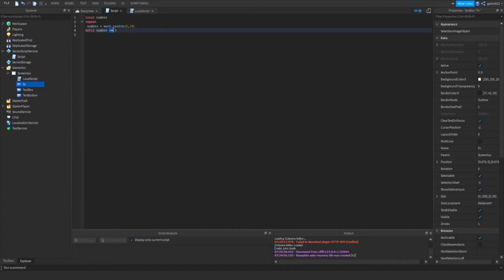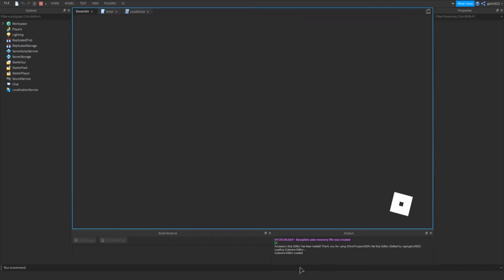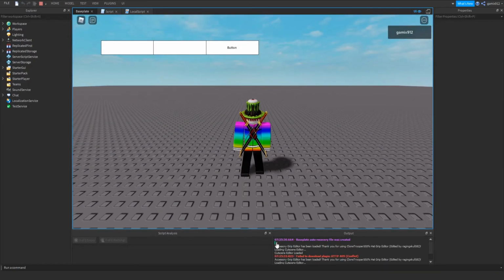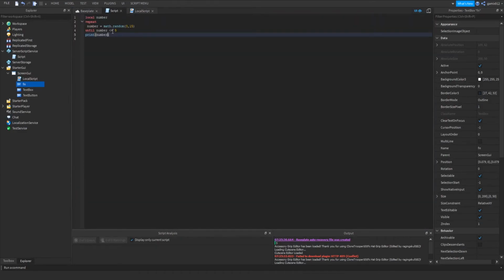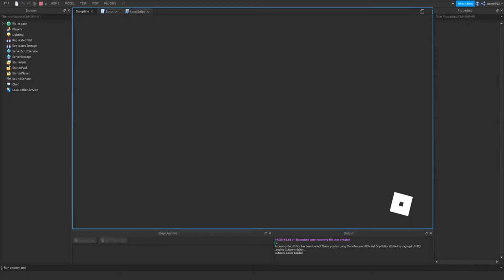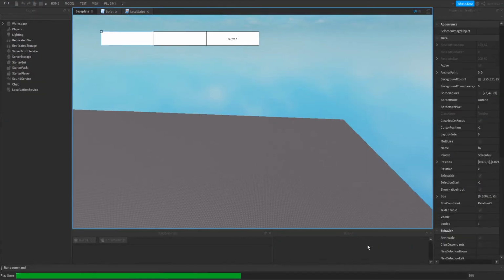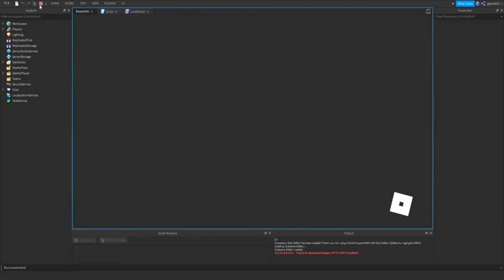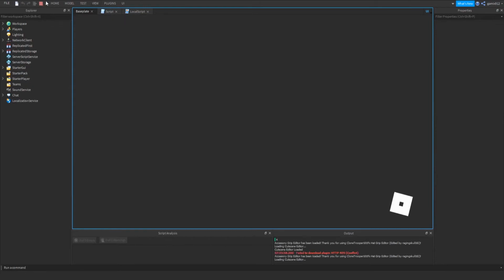Hold up, I made a mistake here. There you go. Alright, there you go. Now we're gonna print that number. I'm gonna see how it goes. It gave us 5. 5 is, well, 5 is below itself, maybe. We can just remove this and it's gonna give us 4 or 3. It cannot give us anything different than 4 or 3. It's gonna either give us 4 or 3, nothing else. There you go. I hope it gives us 4 again. Maybe it's never gonna give us 3. But yeah, it's completely random, so don't worry about that.